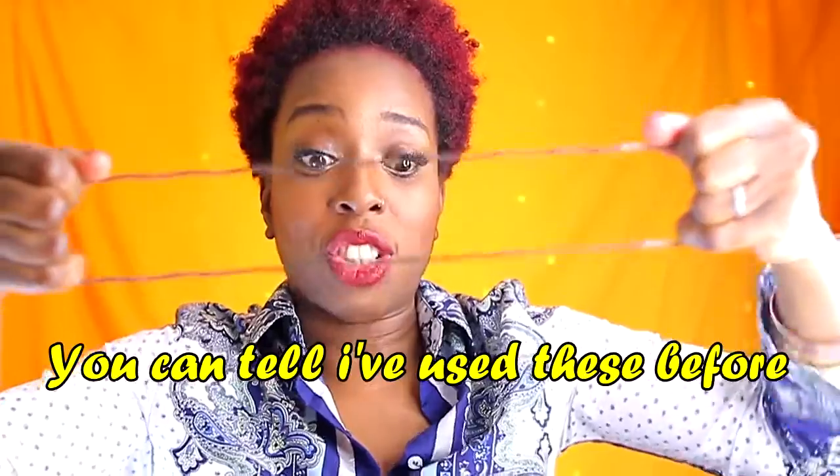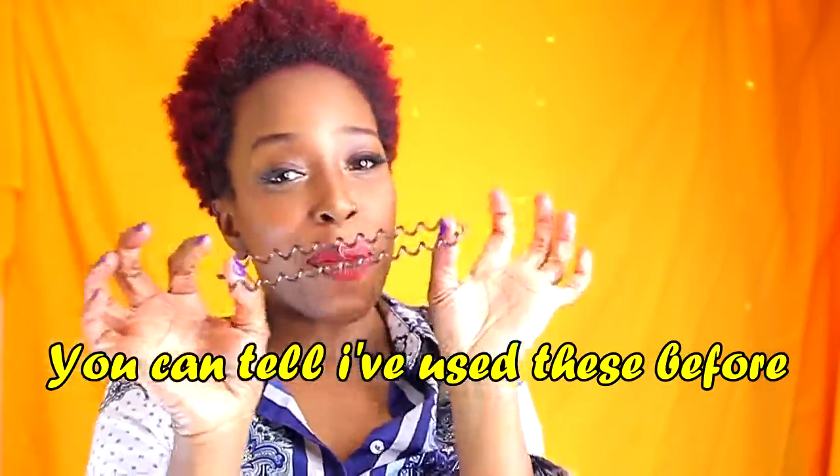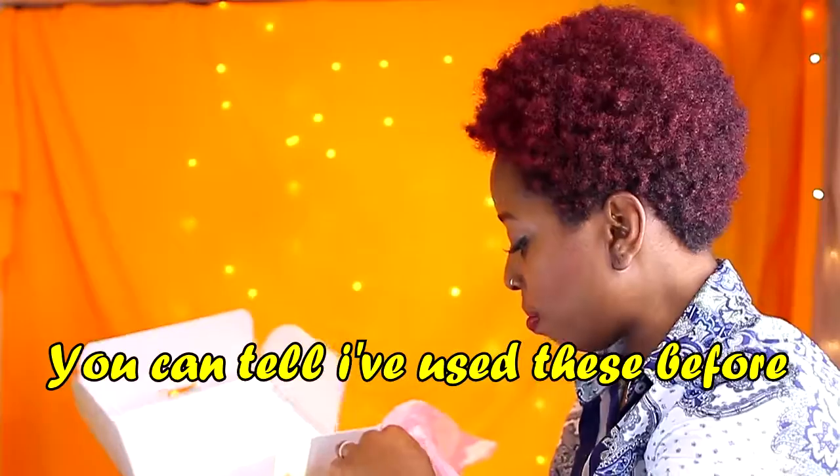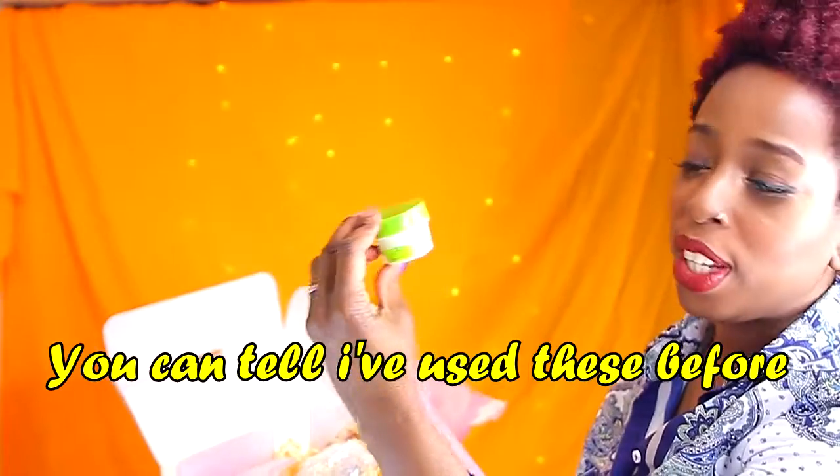These are fantastic — very very flexible and you can just rock a puff with the hair band. This is really beneficial: very stretchy, non-absorbent, it's not going to dry your hair out, it's not going to break your hair, and it's not going to break as quickly as some hair bands do. I'm really stretching it right now, and of course if you over-stretch it, it's going to break.